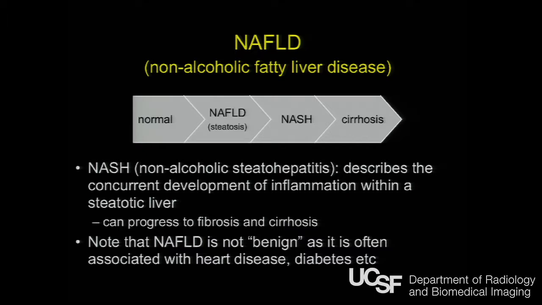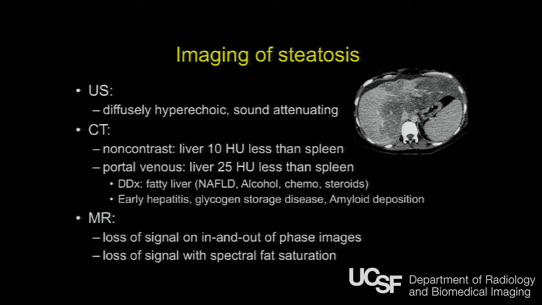Diffuse liver disease nowadays always starts off with a slide on non-alcoholic fatty liver disease. And the point here is that people are having more fat deposition in their liver, and that will lead to fibrosis and finally cirrhosis, which can be significant causes of morbidity in these patients. So how we image fat in the liver is very important in terms of screening these patients for this disease. There are a number of ways that we see steatosis on imaging modalities, right?